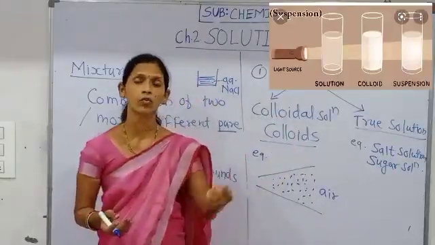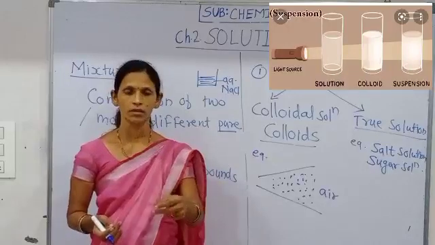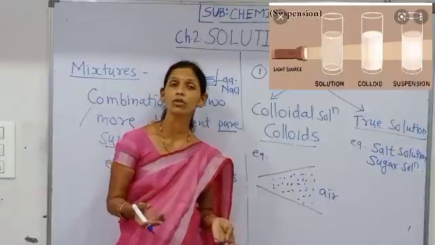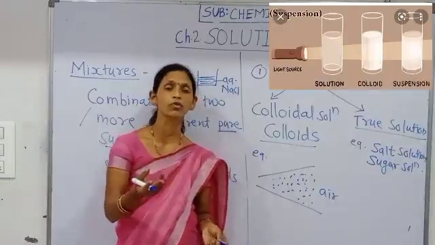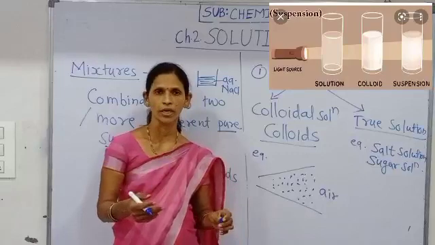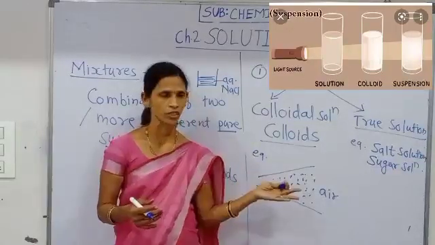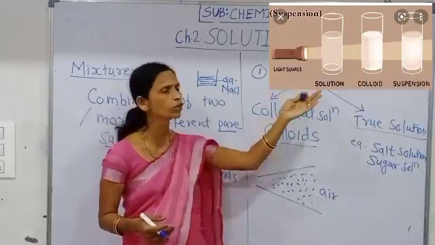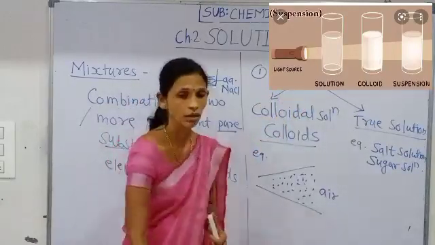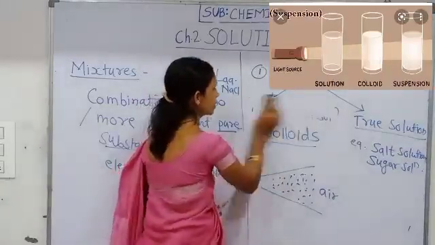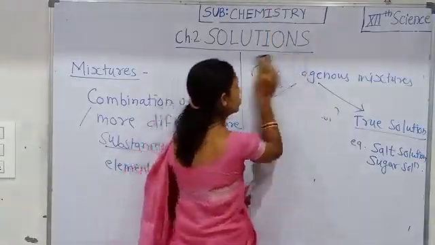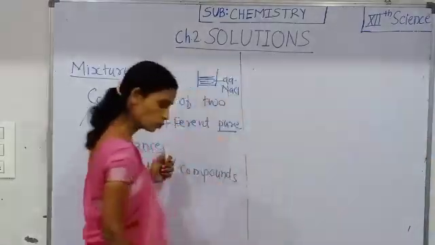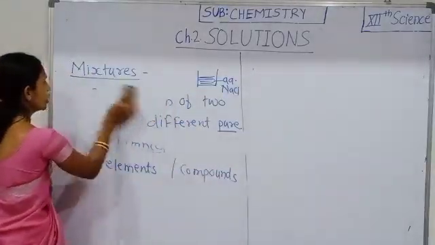Then starch, when dissolved in water, gives a starch solution that is also a colloidal solution. A colloidal solution of iodine or of sulfur can also be made, which is an example of a type of heterogeneous mixture. Now in this chapter we will discuss the homogeneous mixtures, that is, the solutions. Then what are solutions?